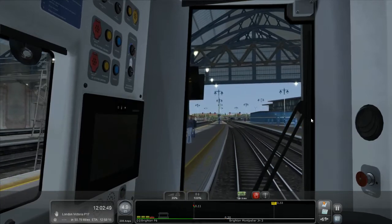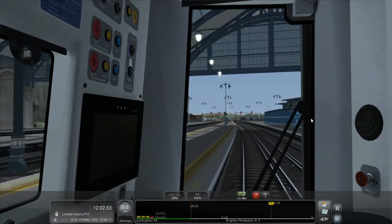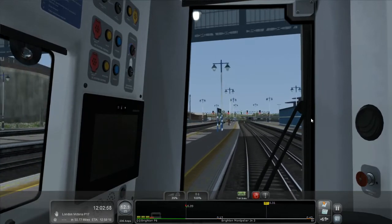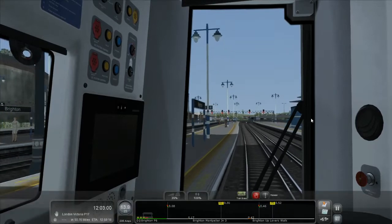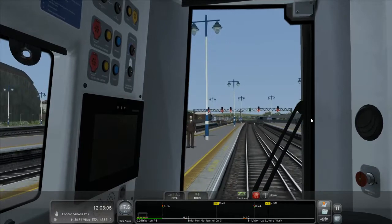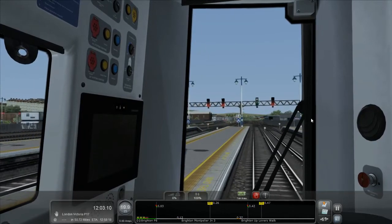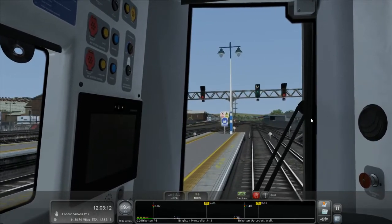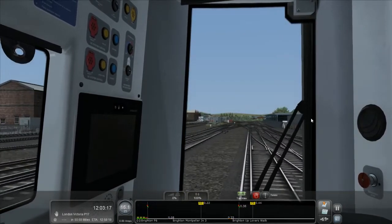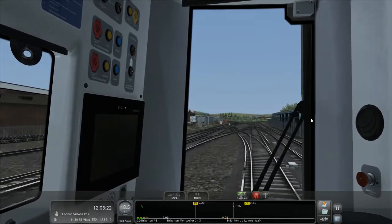I'm running this on the keyboard, so in here you have to watch out, make sure you don't go into the negative, because it's dual throttle and brake. I'm assuming it is. Yep, throttle and brake. Slow down here. So you don't want to take it down no more than what it is right there. If you take it down negative, you hit the brake. So you'll have to watch it.